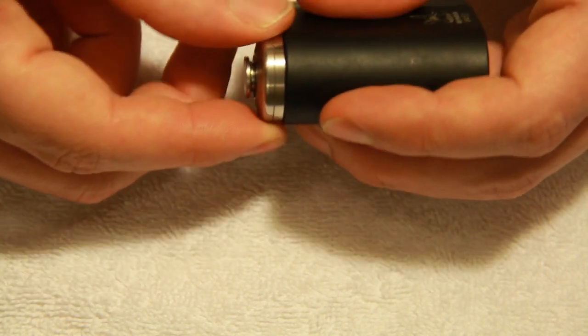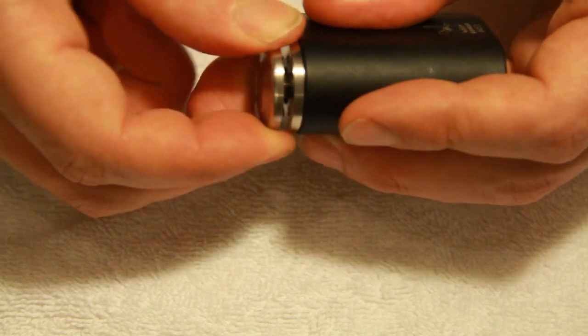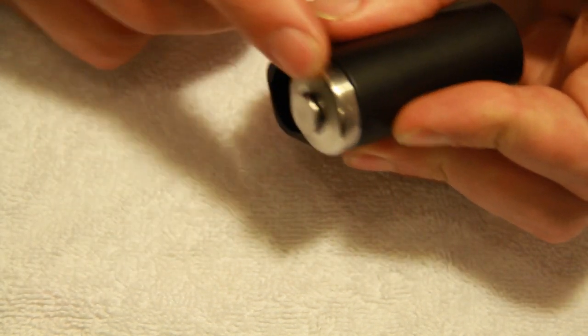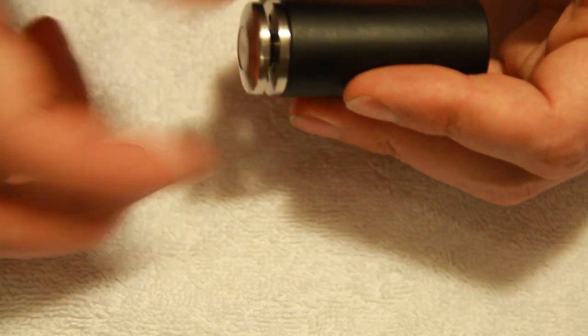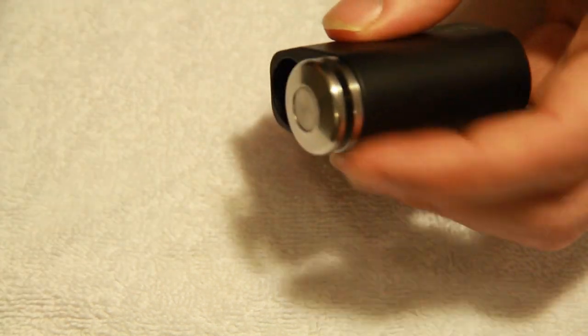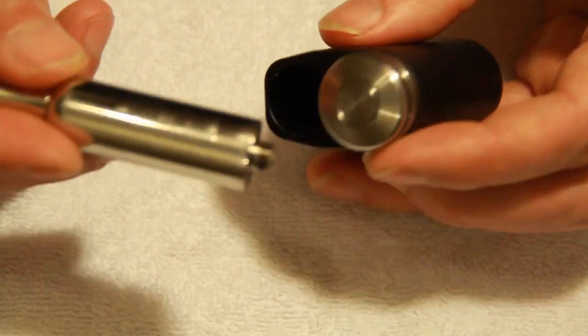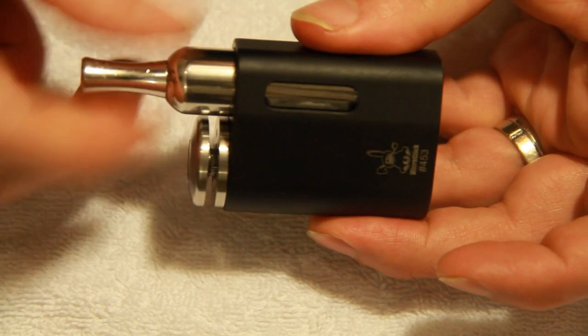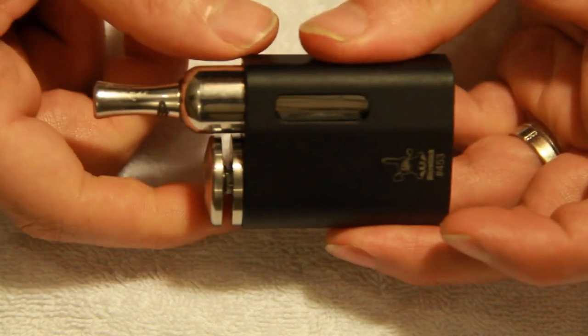You also have locking capabilities, which is really nice. So you basically just turn and slide, and now the button is locked. You cannot push it in case you want it in your pocket. And just a couple of little spins and it's ready again. Take your atomizer, put it in the inside, screw it up, and you're ready to go.